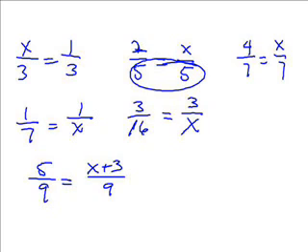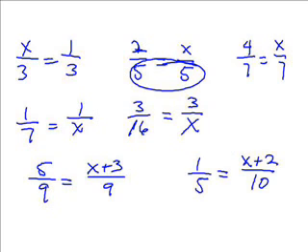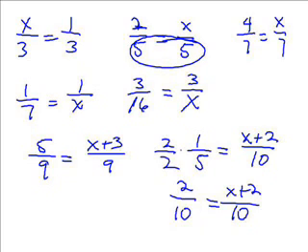Since the numerators have to be equal, 5 will equal x plus 3. X then would be 2. Then I give them the equation 1 over 5 equals x plus 2 over 10. If I have x plus 2 over 10 and I can make a common denominator, this is where the previous lesson of the multiplicative identity comes in. If I multiply by 1, or in this case 2 over 2, my denominators become the same, making the problem very easy, because then I have 2 over 10 equals x plus 2 over 10, and x equals 0.